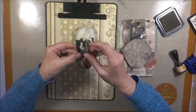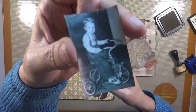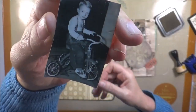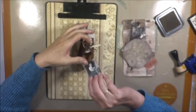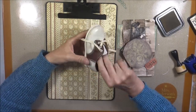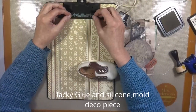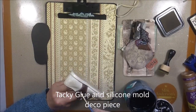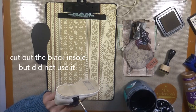Another thing I found is an old photo, and it shows a small boy on his tricycle, and if you look at his shoes, he is wearing the same model. So I like to include him, and I will add him inside the shoe. Now this little shoe is brown and white, but I know that they also made them in black and white, and so I will change the color on it just by adding some black gesso.